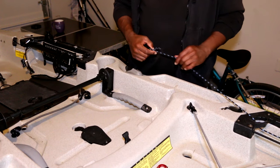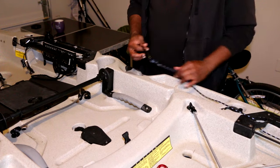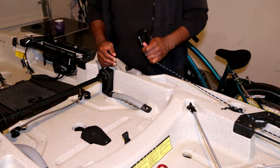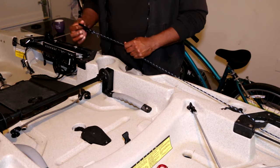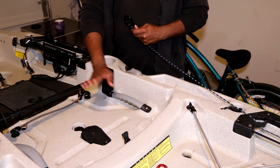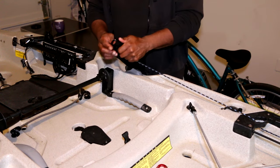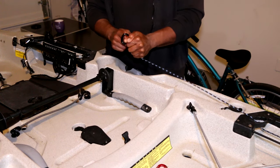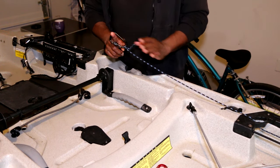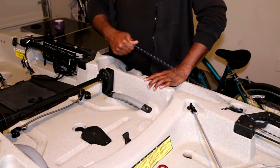I don't want to drill any holes in my kayak, so it is what it is. So once again, coming through underneath here with the carabiner. Now, two ways you can do this. Right now, boom, it's in the up position. Well, my seat is right here. When I got it locked in, I'm just gonna put it on the clip of my seat. We have the little thread thing on our seat, a little line, right there. So I can easily just grip it and pull it like this.